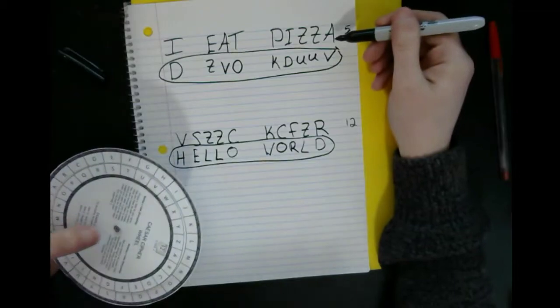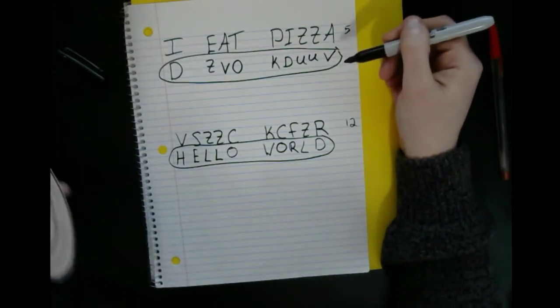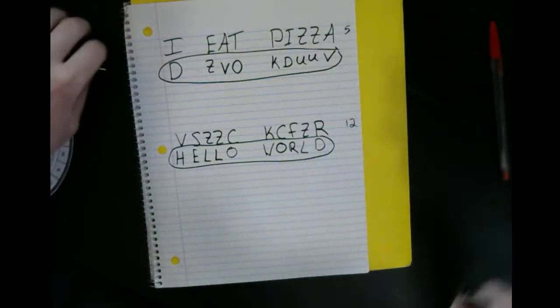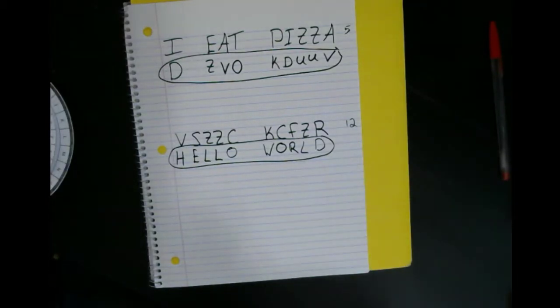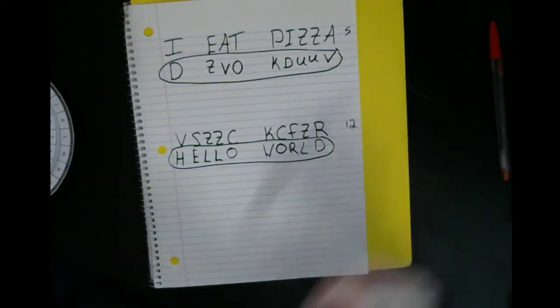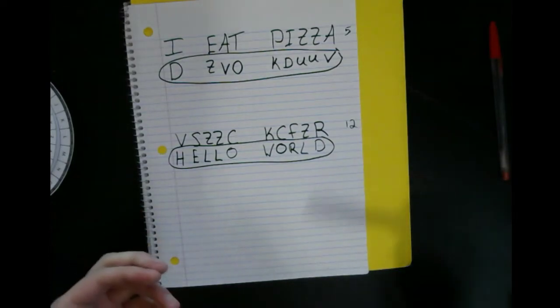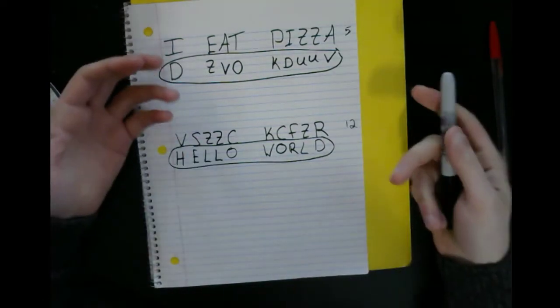So I was both able to encode my message into a secret message, like a function, and I was able to decode my secret message like the inverse of that function, to be able to undo it so I can get back to what I actually wanted to start with.